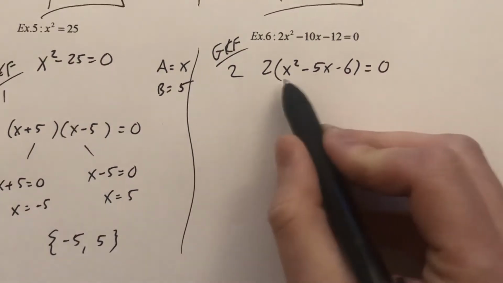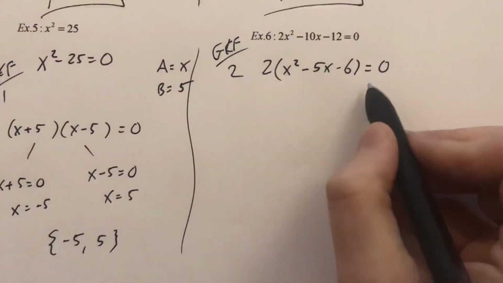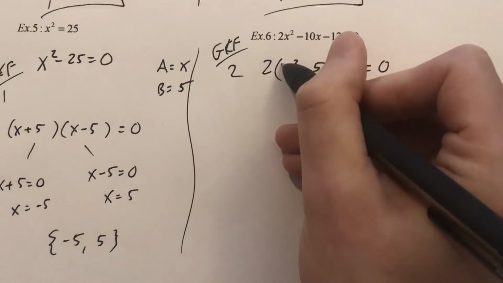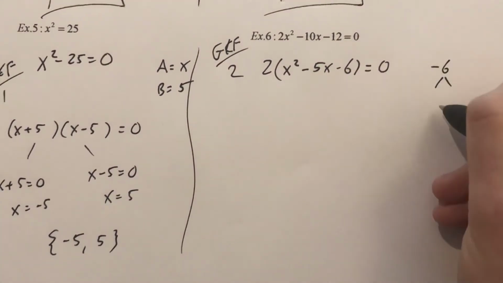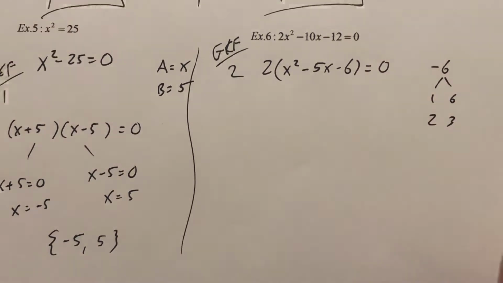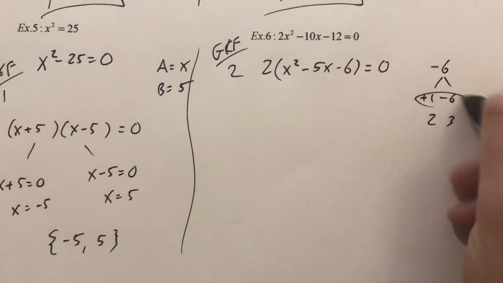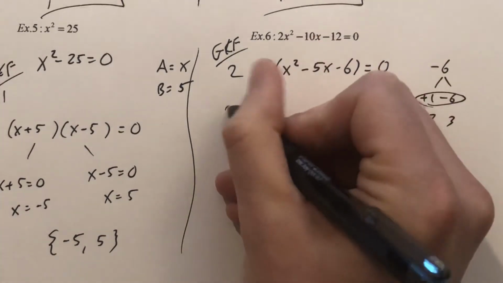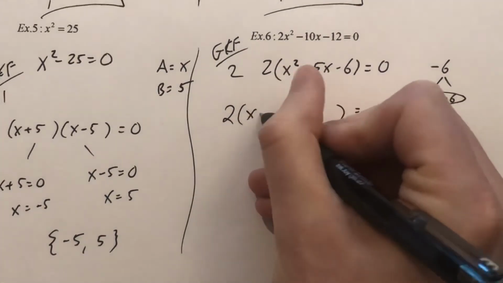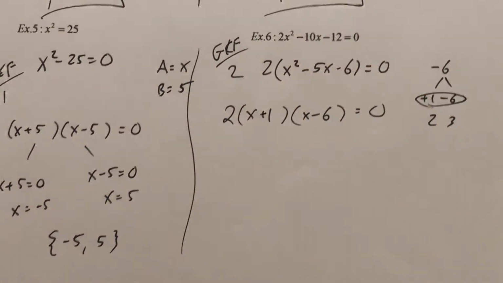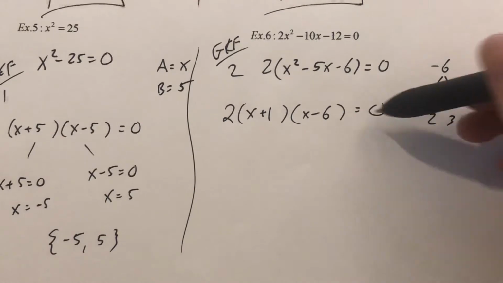Now, this is our trinomial, x squared, x, no x, and because of the GCF being out front now, this is an easy case. So we can just look at the number game of negative 6. Numbers that multiply to a negative 6 but add to a negative 5 would be a positive 1 and a negative 6. So the GCF of 2 is still out front, but our easy case number game gives us x plus 1 and x minus 6 for the factors, okay?